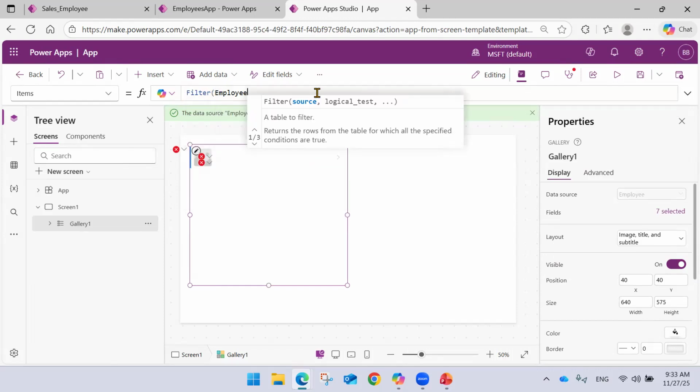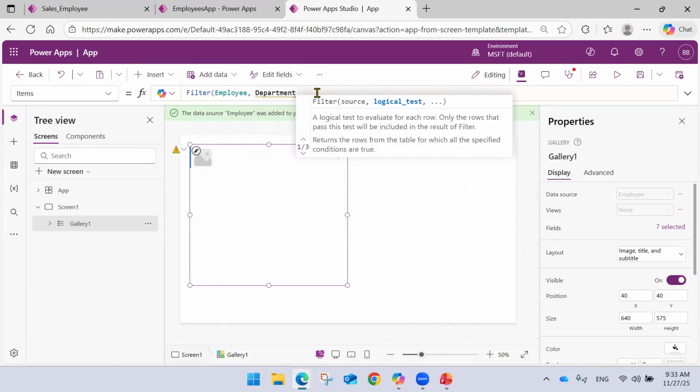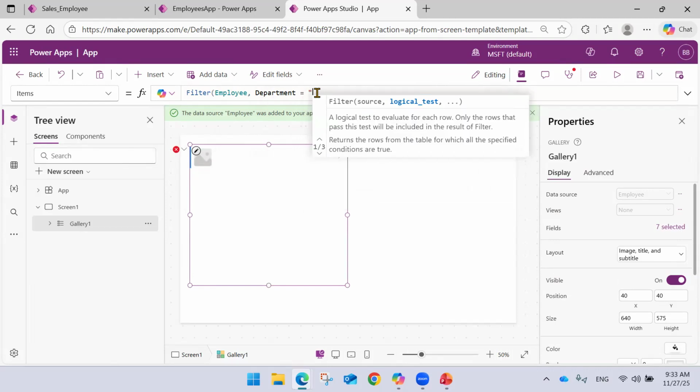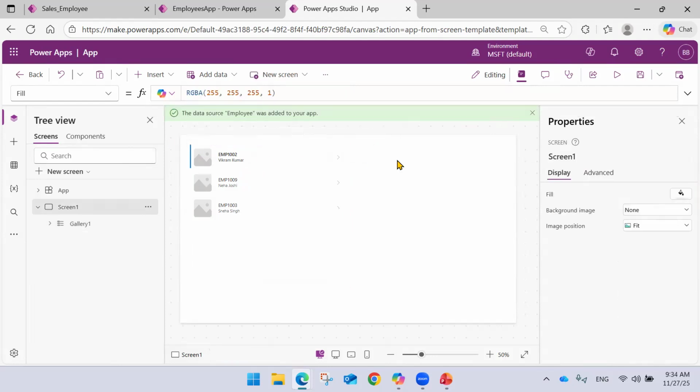You can pass the table name, and then whatever filter you applied there, for example department equals Sales. This is the way you can achieve things, because see what we have done additionally in the views apart from the table: we have applied the filters and performed the sorting. So we can sort this one also.